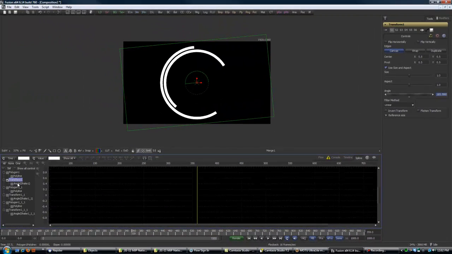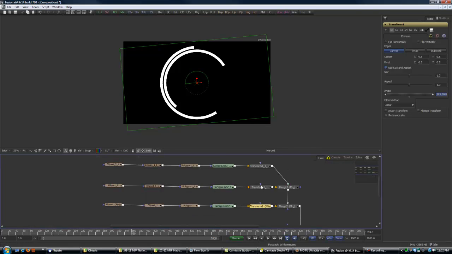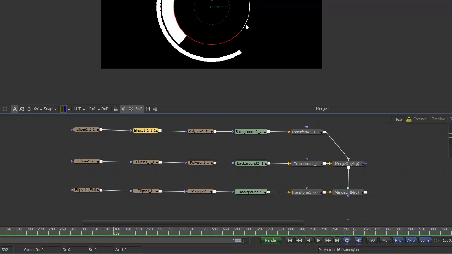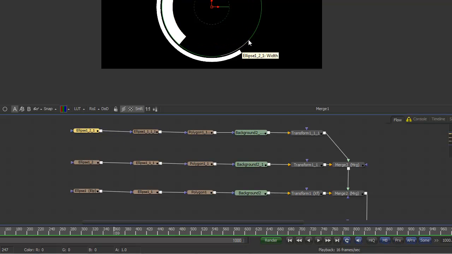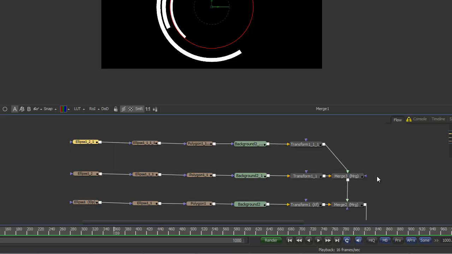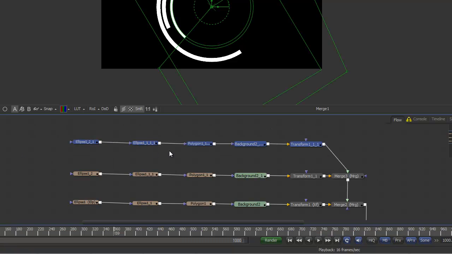Yeah, see, nothing's keyframed, so they're not showing up. But poly masks typically will keyframe. Grabbing the wrong point there. Let's drag that in, drag the outer one in. And let's make one more.